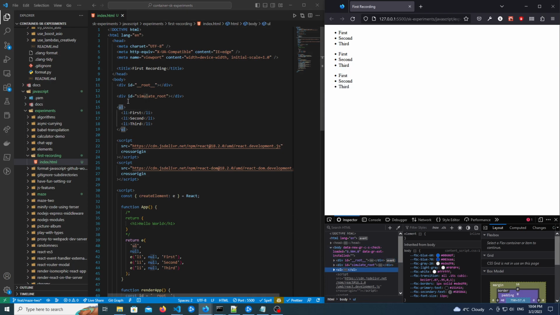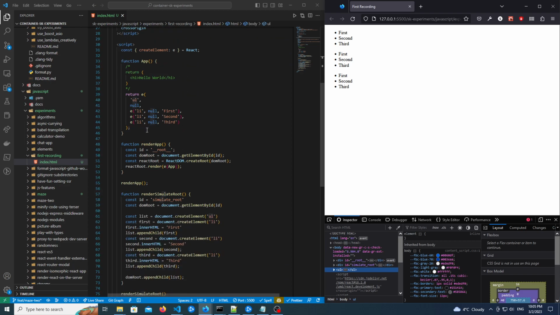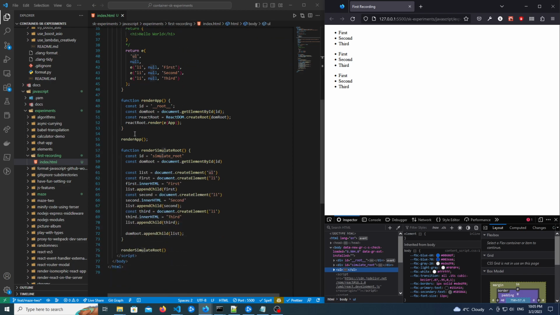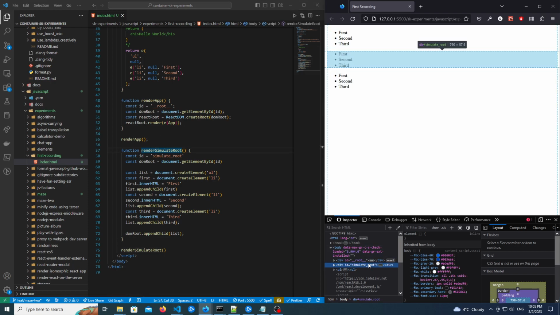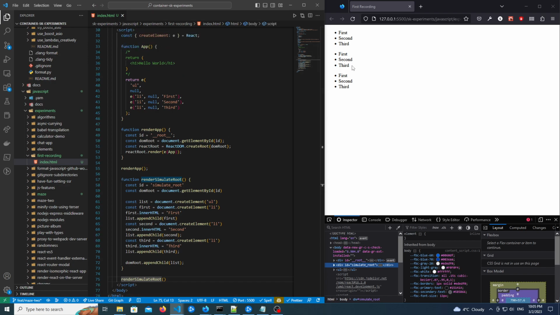There is no root above it, there is no element above it, but there is some HTML inside. Going down, we can see that there is render simulate root here, and this is a JavaScript function that calls some stuff and fills up the element. So that's what React actually does.